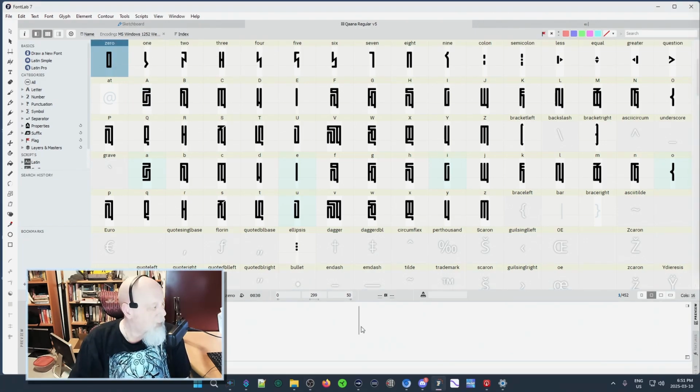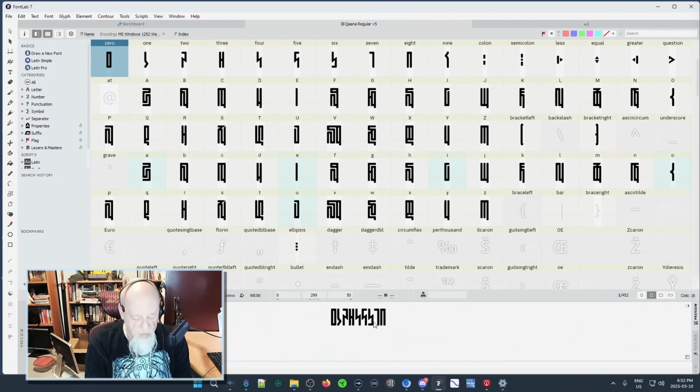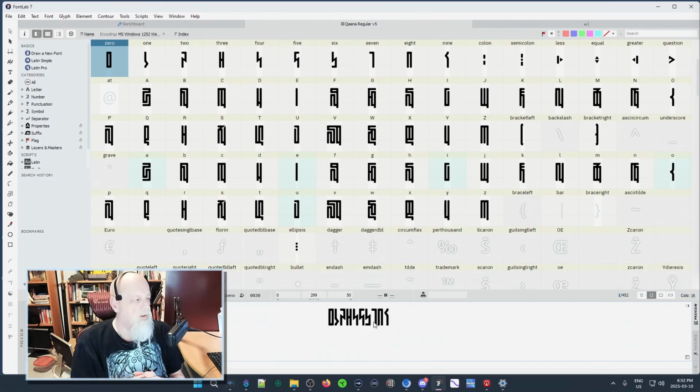I'll type them on the bottom here. 0, 1, 2, 3, 4, 5, 6, 7, 8, 9. Now, some of these are kind of close to the Arabic system that we use. They're not the same as what the Devanagari evolved and what Pagspa probably inherited.